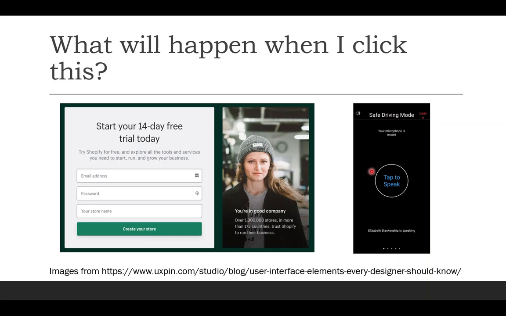I shared this in the Good and Bad Design forum. This is actually the Zoom Safe Driving Mode app that I was using when I was on the road the other day for a meeting. And you'd think that this would be good design because tap to speak is okay, if I touch in this circle, if I tap there, it's going to unmute me so that I can speak. That would be really good design. The problem with this is when you click outside of the circle, it also unmutes. So actually that is not very good design. But the main concept is I want to know what's going to happen when I do something. I should be able to predict that.